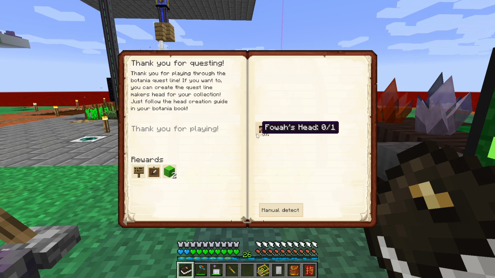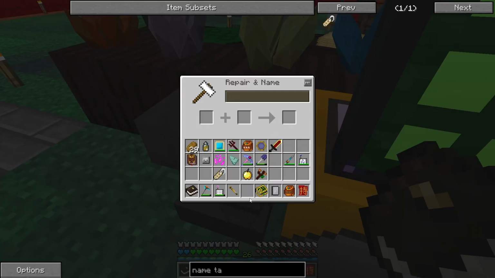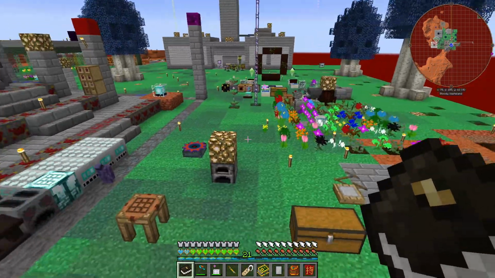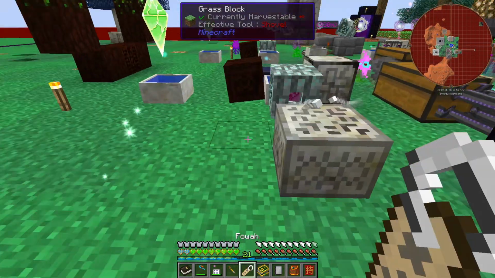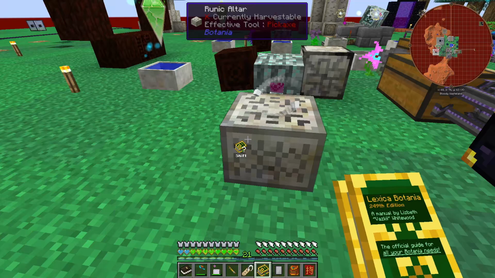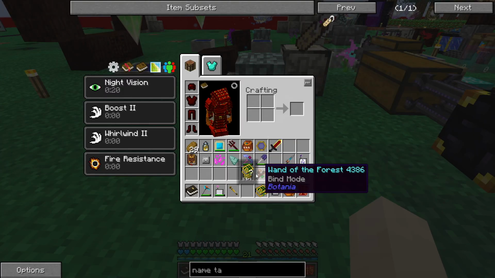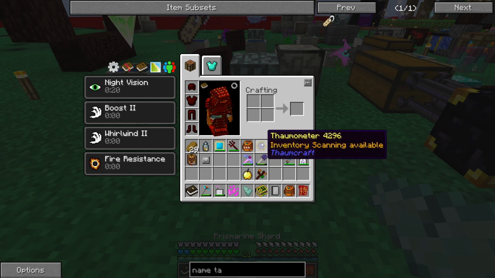You know what? Let's try with F-O-W-A-H. So, F-O-W-A-H. I hope this is the right way because this is costies. So let's go back here and then we're going to need... Let's just recheck. We're going to need name tag, Prismarine, Pixie, name tag, Prismarine. Just give me a second.